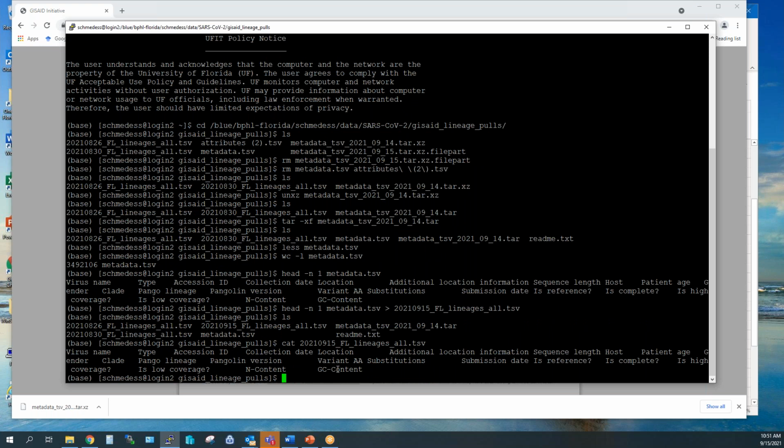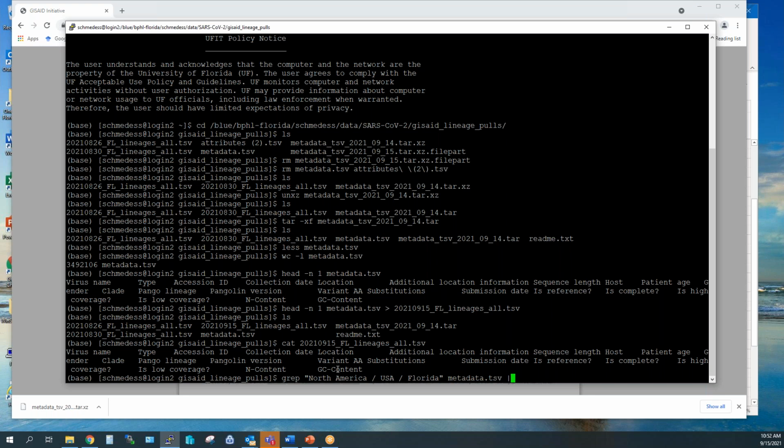Now I need to retrieve the Florida information from the big file. We can do that using a command called grep, which recognizes patterns and returns each line that contains the pattern we're looking for. We know that in the location field it will look just like this. Remember your spaces on either side. Then you type in the state you're looking for, in this case Florida, and then the file you're pulling that from.